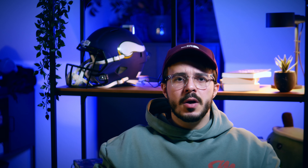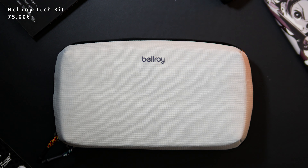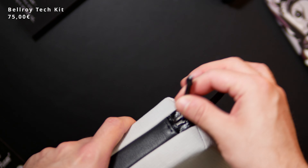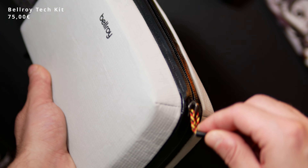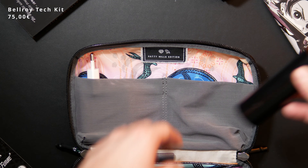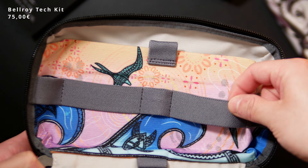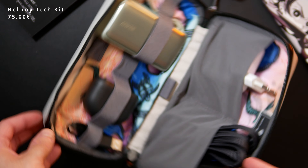Let's talk about my choice for tech organization. My go-to is easily the tech bag from Bellroy in this beautiful Paddy Mills edition. Be it the graphics on the inside or the little details like the colored zipper dongles, it's just perfect in my opinion. It not only looks great, it also feels great and offers very thoughtful storage options like the big pouches on the side with elastic material that wraps around your gear, plus a back compartment that closes via a strong magnet and cable and pencil straps. All my gear fits perfectly.